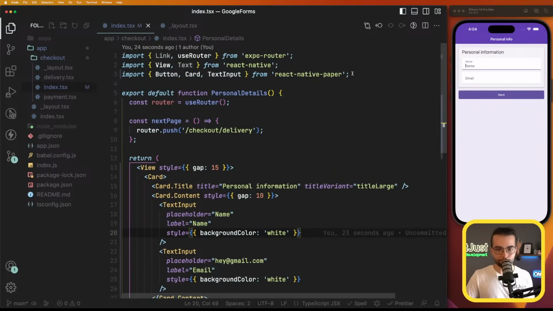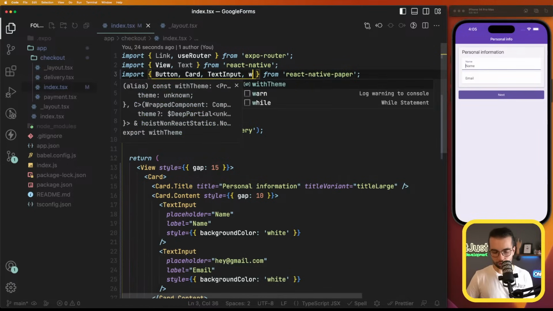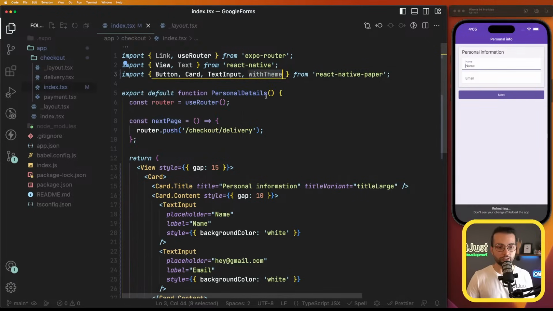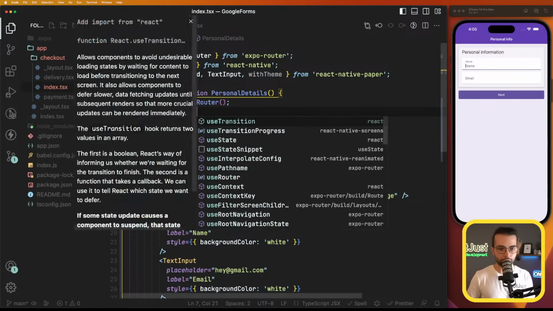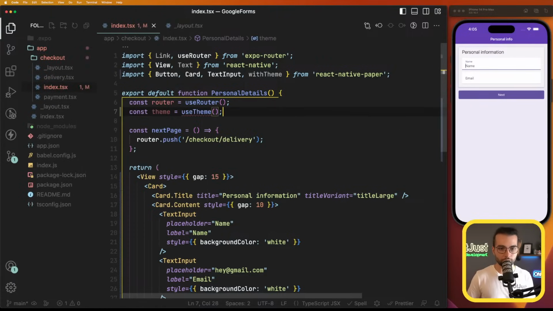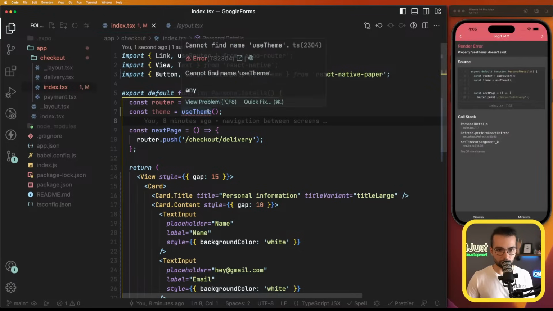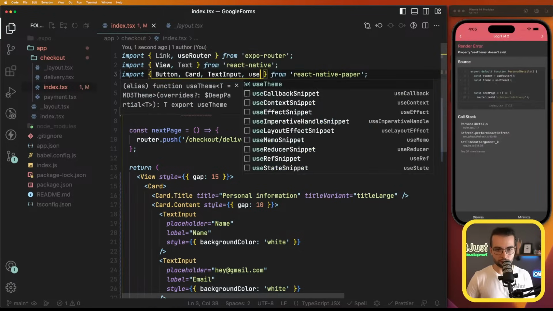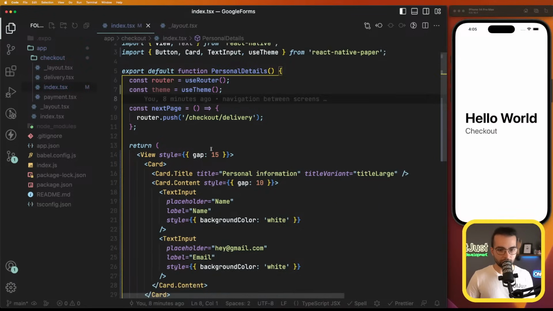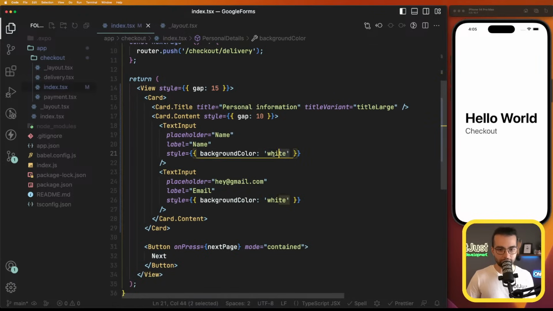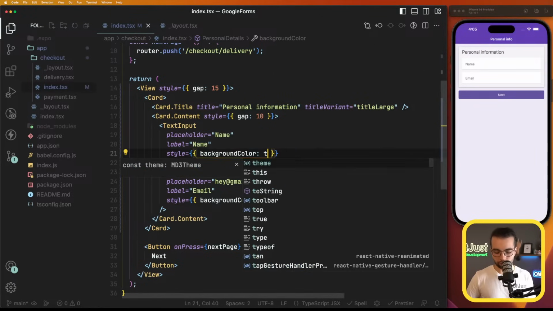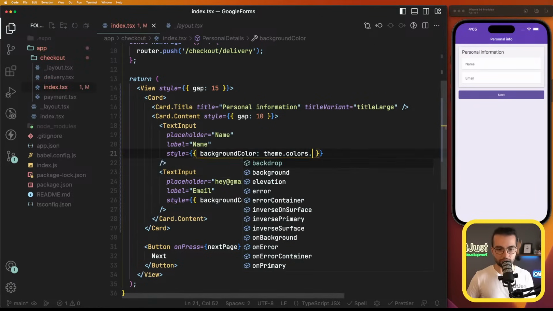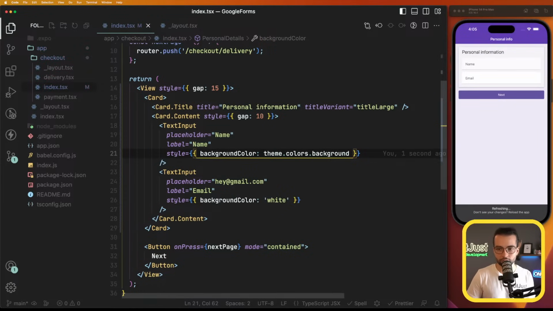So to do that, from React Native Paper, we can take the with theme hook, and we can get the theme using the use theme hook. Now, instead of this white, we can use theme.colors.background maybe.